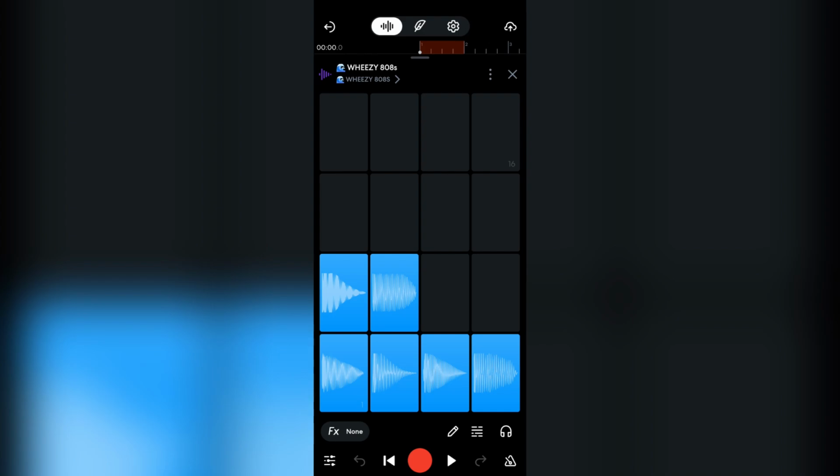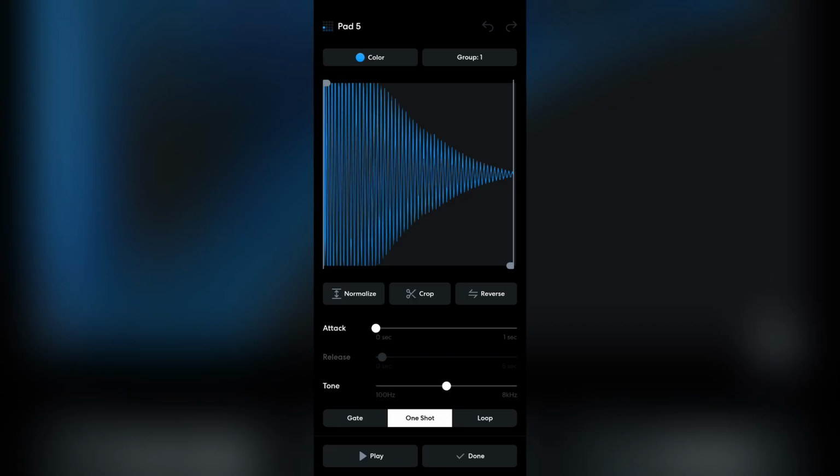But let's get into it. Okay, first things first, you want to pick whichever 808 sounds the best with whatever beat you're doing. And I'm gonna go through these 808s right here. And I'm gonna choose this one, right? So once you choose it, you want to hit the pencil tool and you want to hit edit. My bad, I messed up, but you hit the pencil tool, and once you hit it, you want to hit edit. And when it brings you to this screen, what I like to do is hit one shot instead of gate, because it allows me to play the 808 without having to hold it.